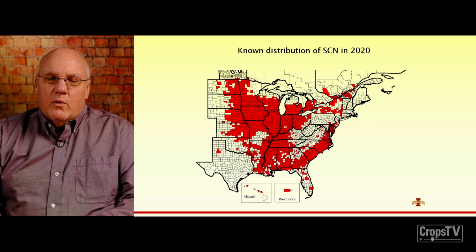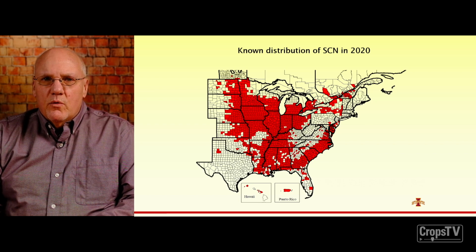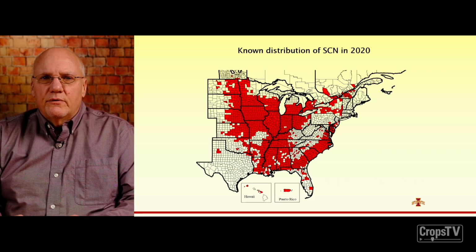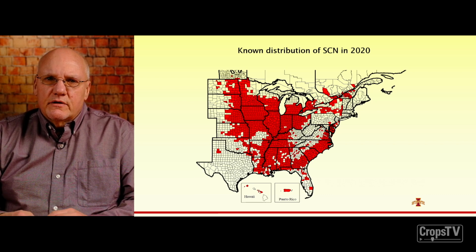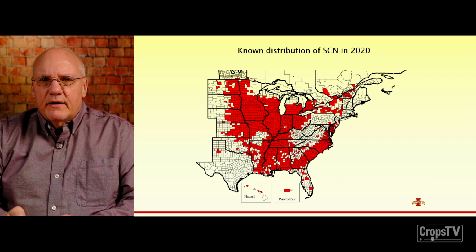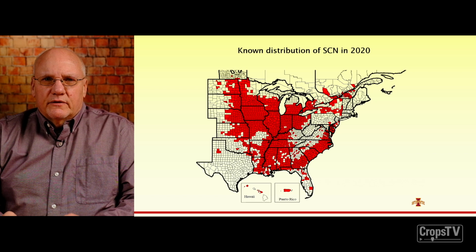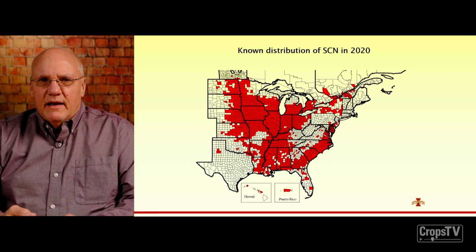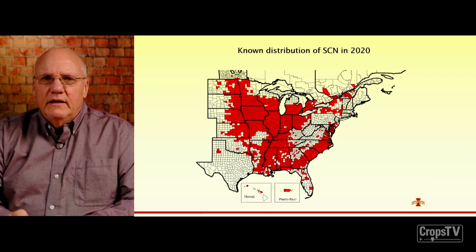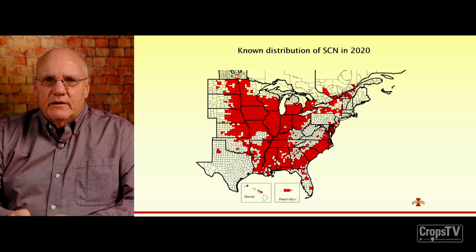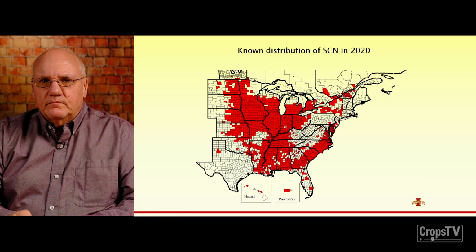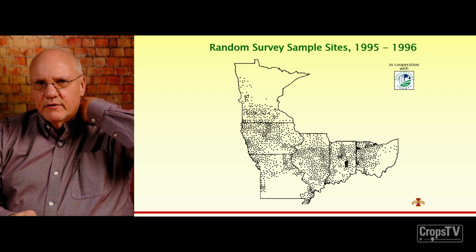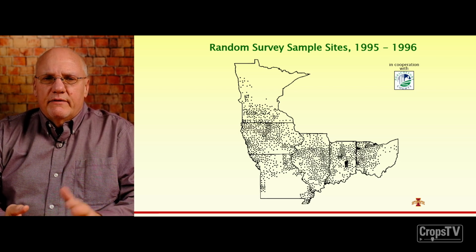Now, soybean cyst nematode is widespread throughout the United States. It's becoming more widespread in Canada. The most recent map of the counties known to be infested with SCN was published in early 2021 with information through 2020, and you see the map there on the screen. You'll notice that certain states, namely Iowa and Illinois, are all colored in. That simply means that SCN has been found in every county, but it doesn't mean that every field is infested with soybean cyst nematode.